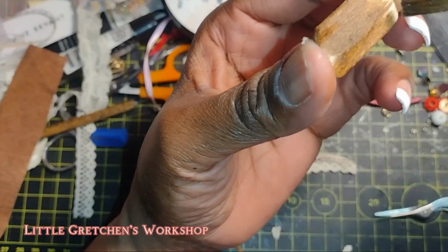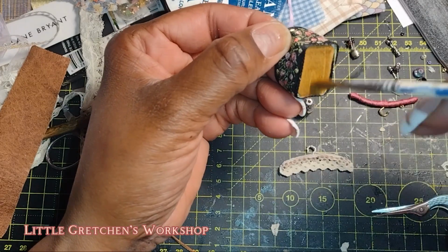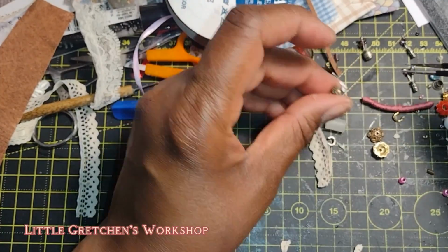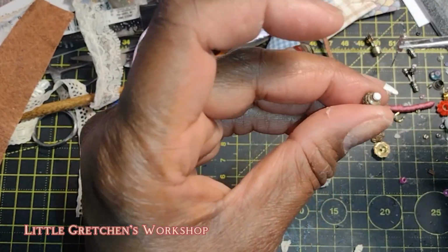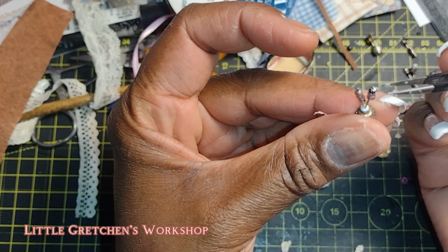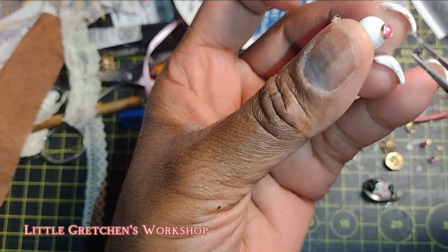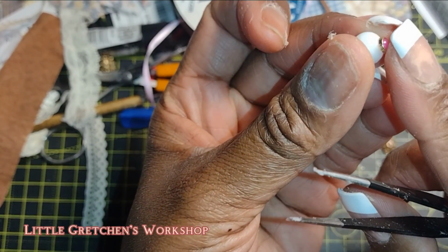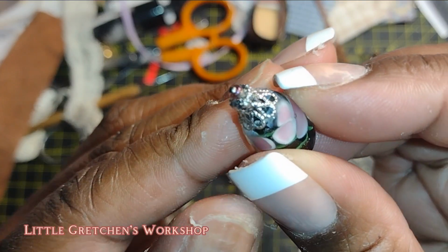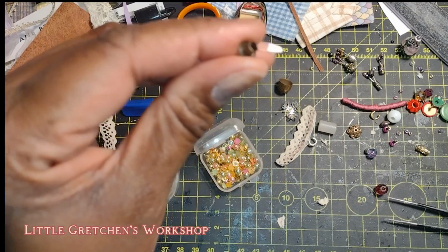Now, while the beads and hangers are drying, I went ahead to stain another piece of shingle that I shaped rounded just like I did the base to create a lid. And while working on that, I found some really interesting little beads that I thought would work well to hold the hat pins. So I added a little dot of glue to the top and began to add a few hat pins to each one. And while that was drying, I went on to glue a few more beads together to create a few more jars and toiletries. Now, dolls, at this point, I got a burst of creativity, and it's really not much to say, but that I just start gluing things together so that Marguerite and the new dolls will have plenty of extras.